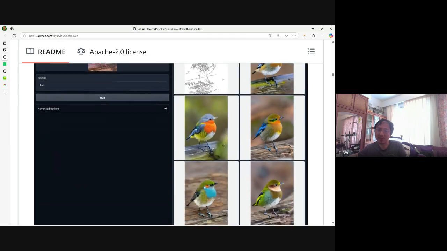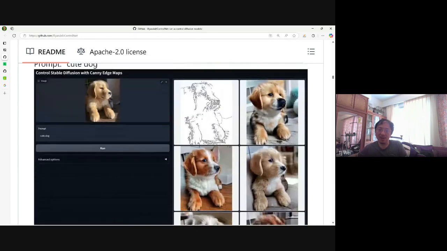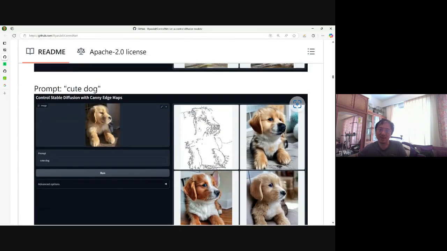So this is one example. Here we also have some kind of edge detection. We have an edge map of this image, and we can generate variations of this by using it as input. So we can change the color of this dog, change the background.